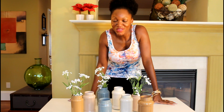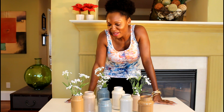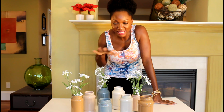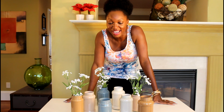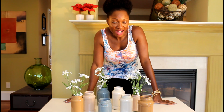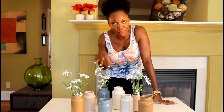Okay, ladies, so the jars are completely dry now, or just about dry, and I've added some other ones, and I've put in the dried flowers. So this is it. I really hope you guys give this little project a try. Let me know how it turns out. These are the colors that were at the home improvement store the day that I went.